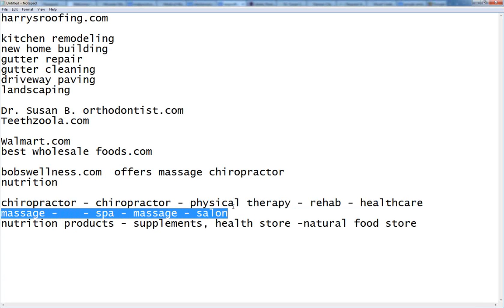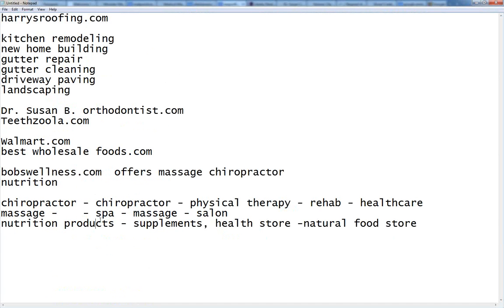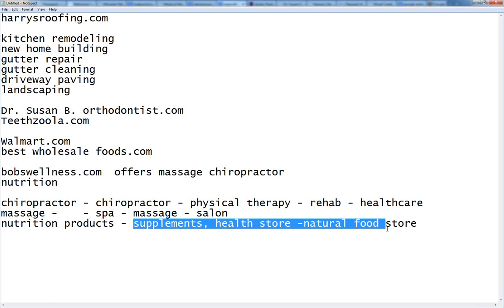You're up against everyone with a primary business category of spa or massage or maybe salon, and their whole site is about that. Now you want to rank for nutrition products. And what are you up against there? You are up against all the stores that are just for supplements or health store or natural food store locally, and they primarily have those business categories. So in order of relevance, you're going to have a hard time because you're really diversified, right?